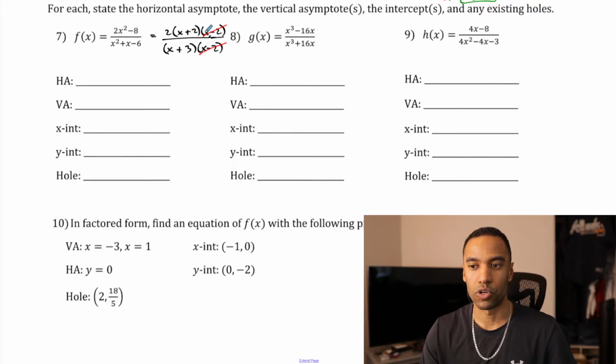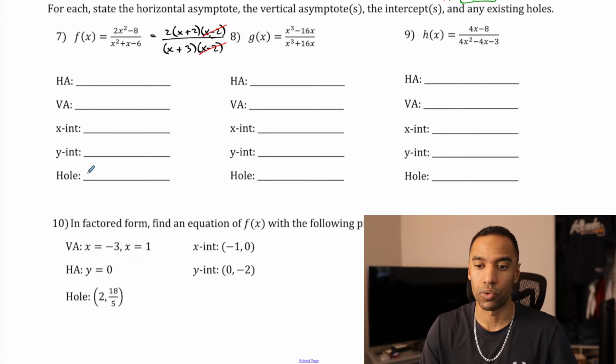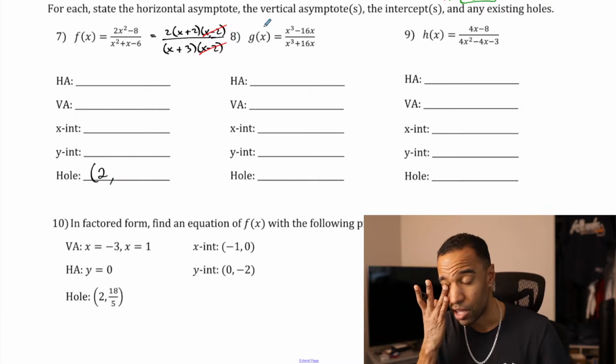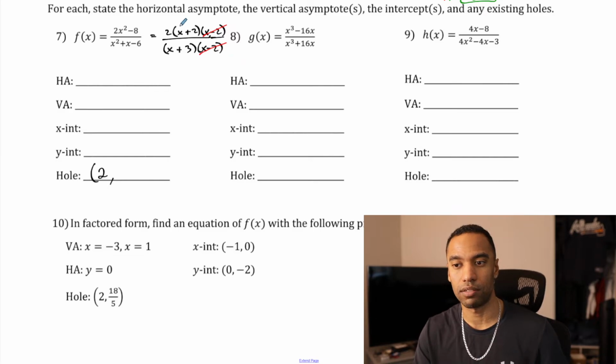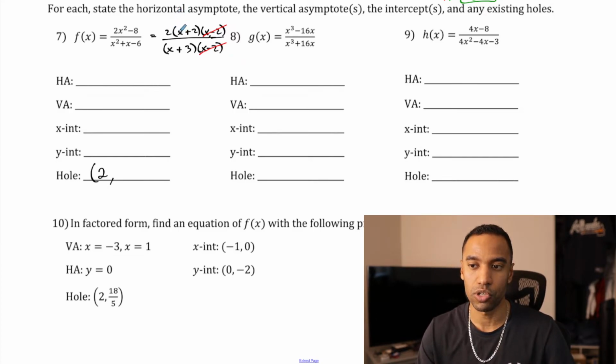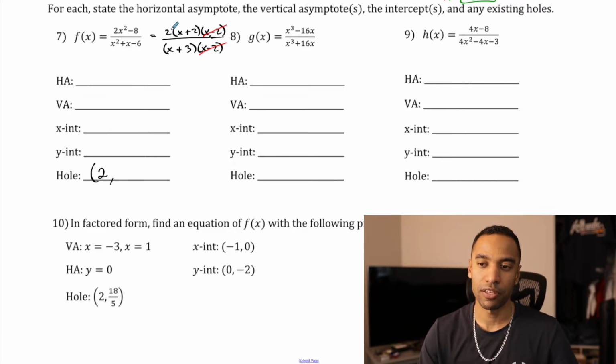Where you get 0 over 0 is where x equals 2. So the hole exists at 2 comma something. We've got to figure out that something. I'm going to substitute 2 in for x, mentally, into the simplified portion, after you've canceled it out and you don't get 0 over 0 anymore. So what's the y value of the hole at the non-defined x value?